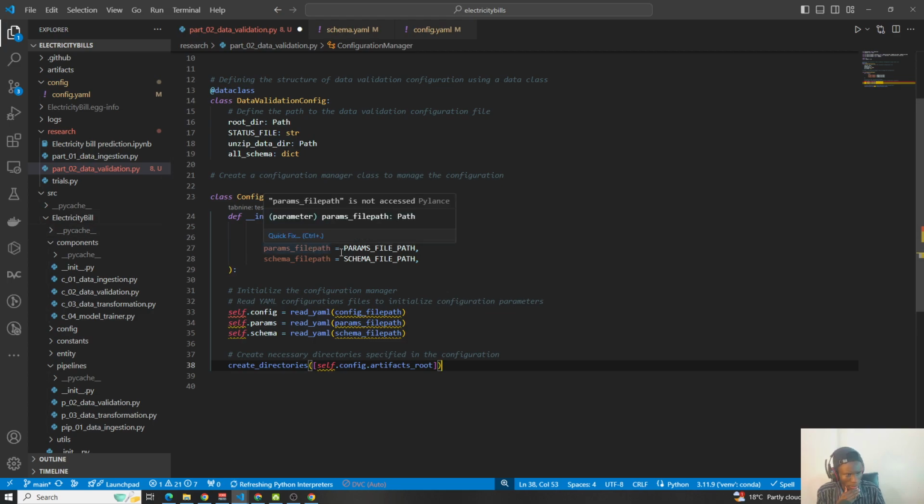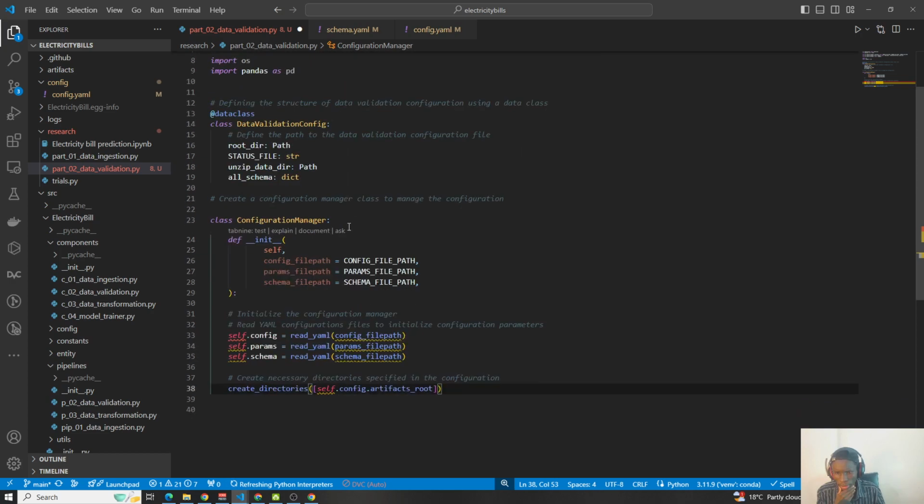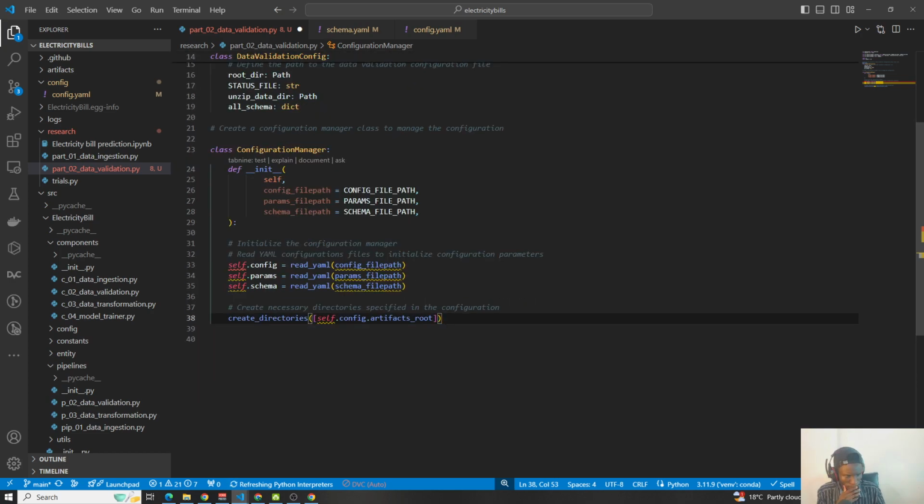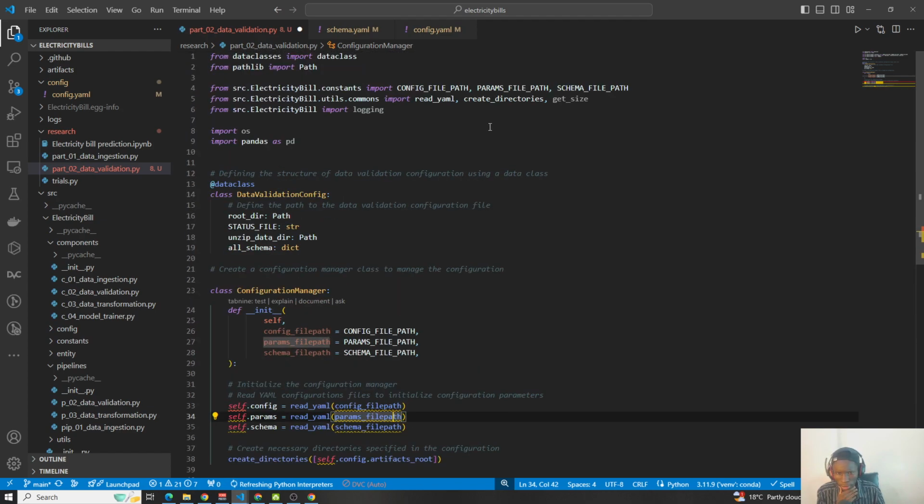The params file path, params, getting an error. This path is not defined. Config file path, params.